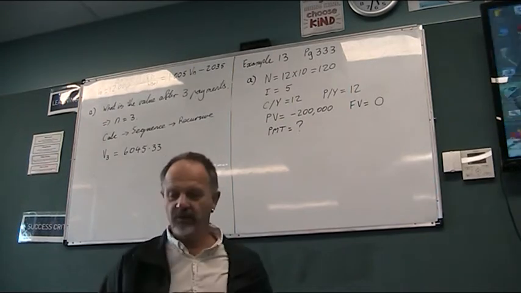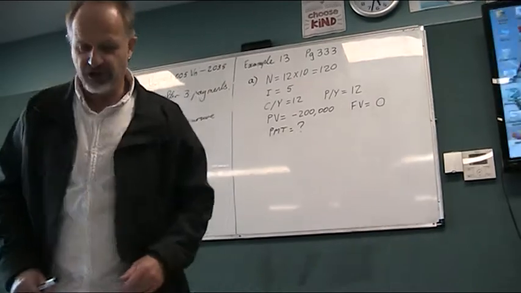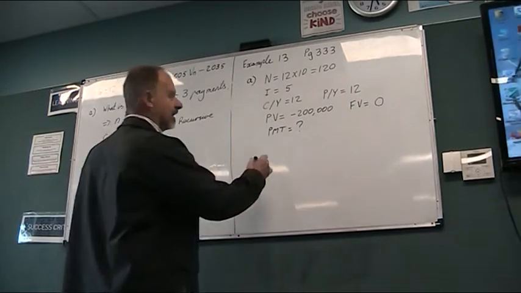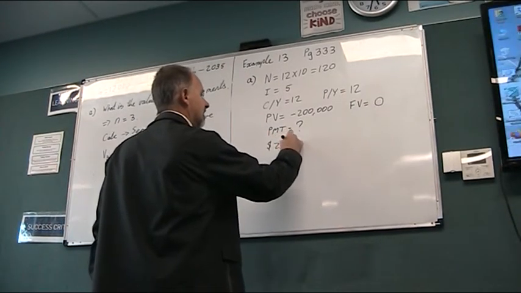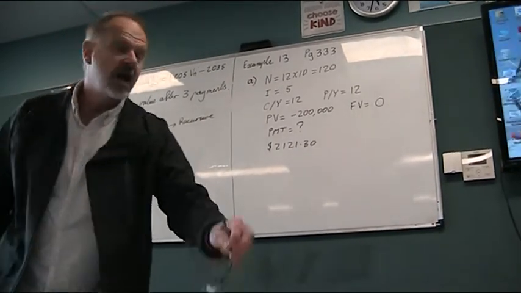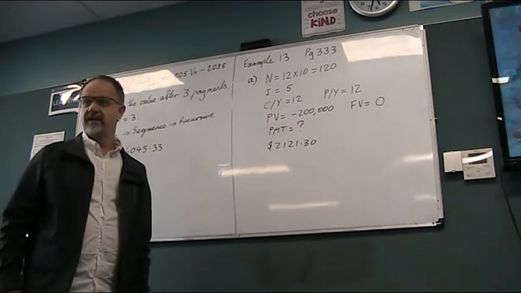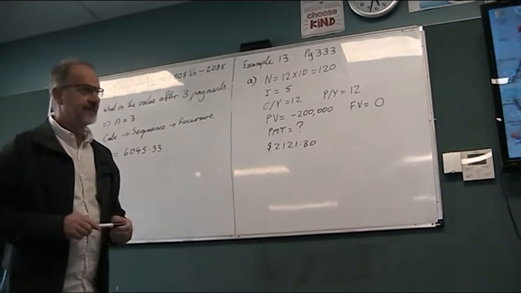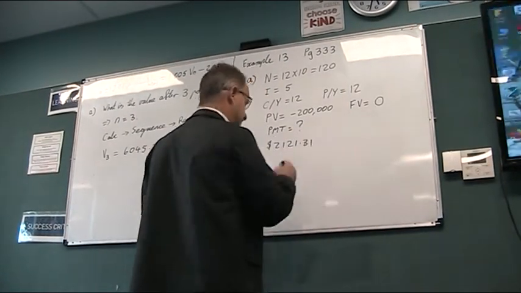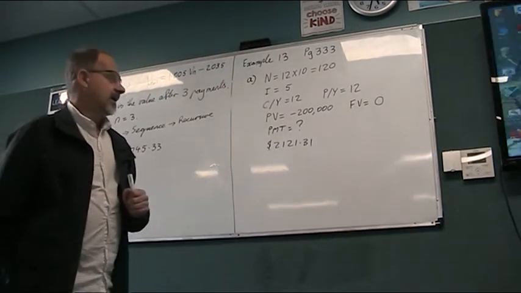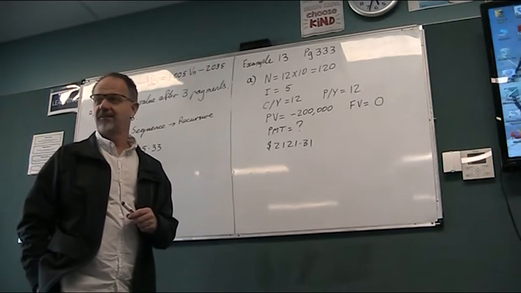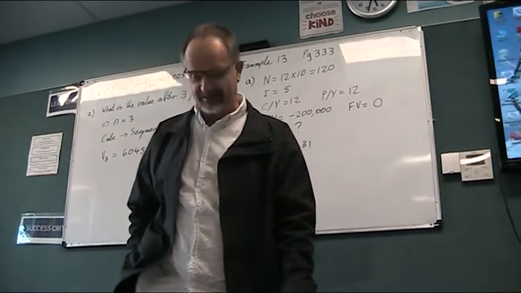Click on that, and what do we get? So how much is Joe going to receive each month for those 10 years? $2,121.31. We will get $2,121.31 for 10 years. Correct. Then after that, he's got no money left, and he's going to have to figure out some other way of living. That's the case.